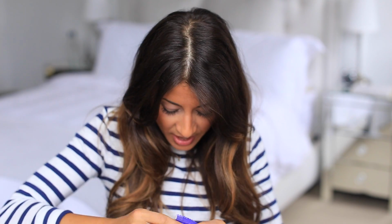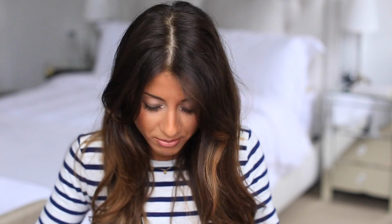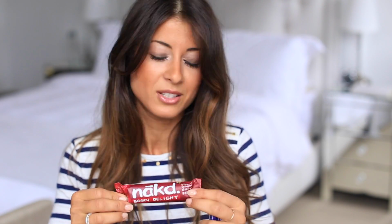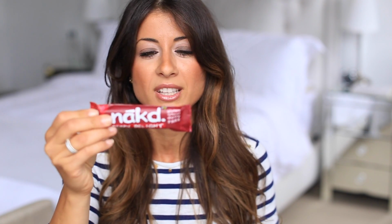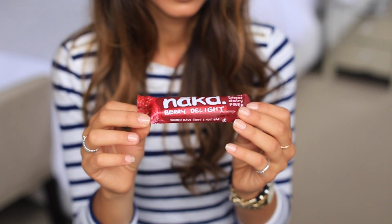Something that is sticking out next is actually my nutrition bars, and I always make sure that I have something to snack on. I'm just trying to pull all of them out so I can show what I have. I think this is all I have. Maybe there's another one somewhere in there. But I guess I'll start with this one. I discovered this through my friend Kat. Actually, she buys them a lot, and there are different flavors. These are really great because, as you can see, maybe you can see or not, it says gluten, wheat, dairy free.